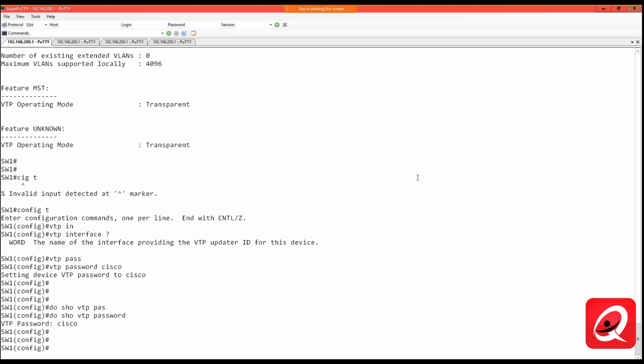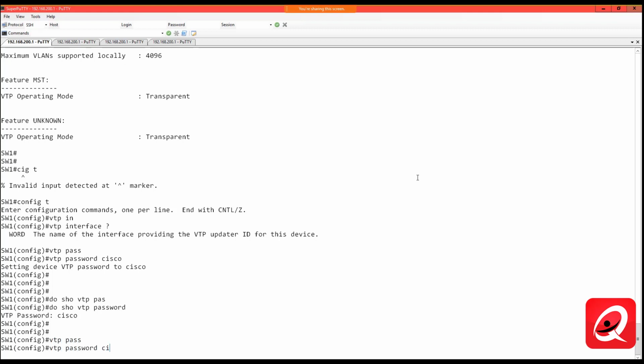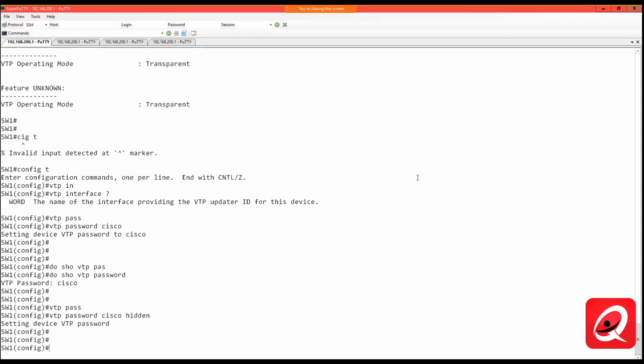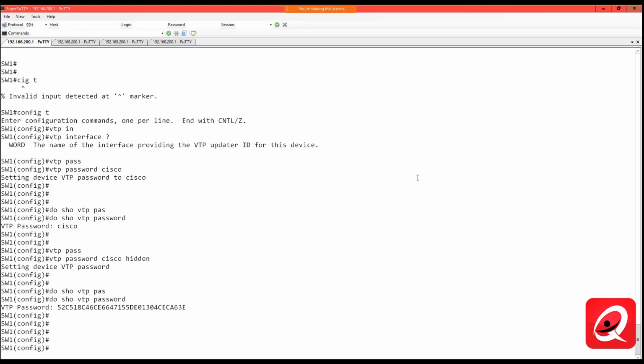So if I do, for example, VTP password Cisco hidden, we set the device password, but now if I do a show VTP password, we can see that the password output is an obfuscated password. I'm very curious if that's a level 7 password. No, it's definitely not a level 7 password because I recognize the Cisco string. So that hides the password, but we also have another option.